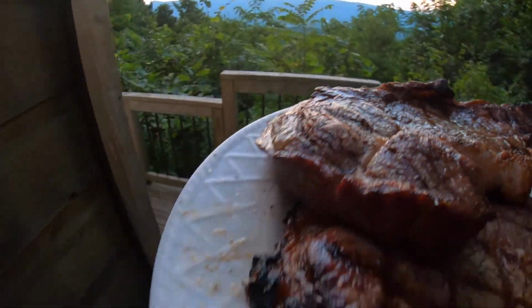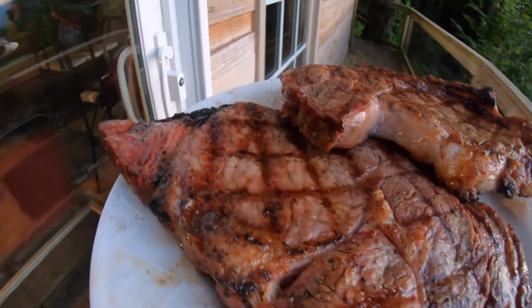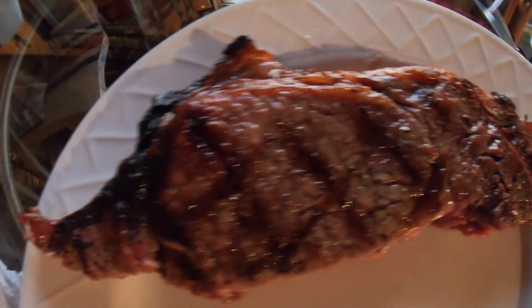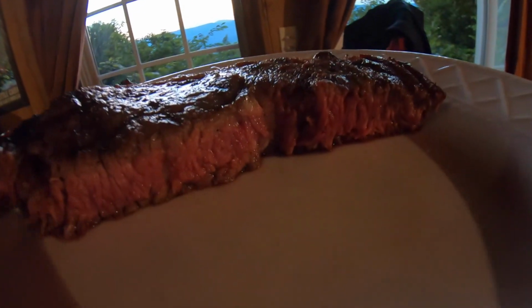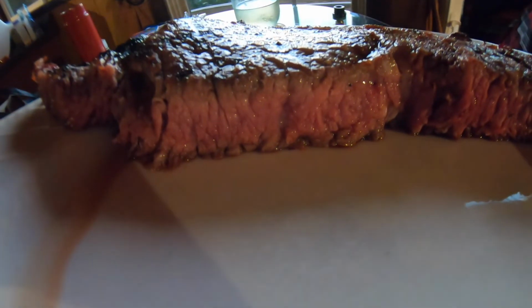Got a couple steaks. We need to rest for a couple minutes. Tootie's in the camp. She is getting the sides ready. Potatoes and broccoli to go with our steaks. This might look like a strip steak, but it's not. It's actually a ribeye. I went ahead and cut it exactly in half. I cooked two of them, but we're just gonna eat half of one each. So I cut it right through the tail, the center, and the cap. And then tomorrow for breakfast, we'll have steak and eggs with the other one.